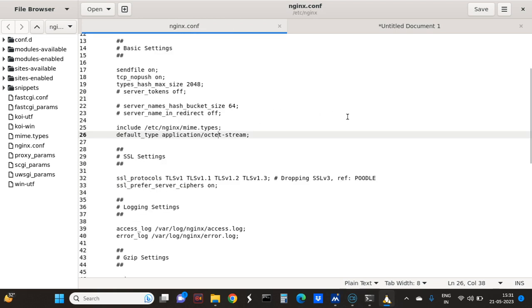Now we will see which SSL protocols are supported. The SSL protocol runs on TLS.